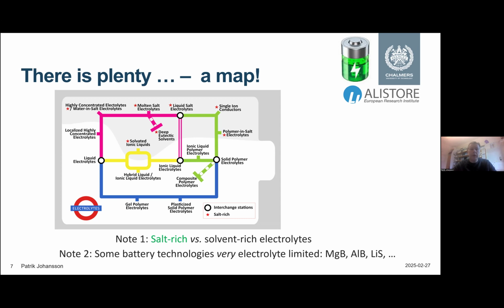And when it comes to battery technologies, which is really in the title of this presentation, the impact, one should note that some battery technologies are extremely limited in what electrolyte fits them. I can take as an example aluminium batteries. There are very few aluminium batteries, those that are based on inorganics at least, that work with anything else than with ionic liquid-based electrolytes. Lithium sulfur electrolytes are very special in the sense that you need to stop the polysulfides from transporting. So some battery technologies can work with almost any of these electrolytes, given that you have also the flexibility of chemistry in the two electrodes, but some of them are again very limited.